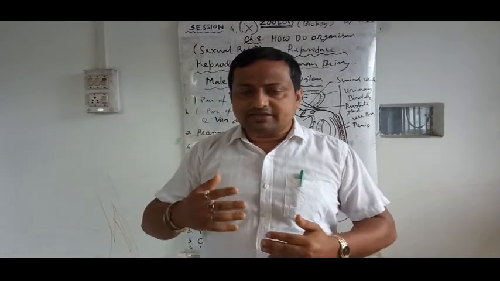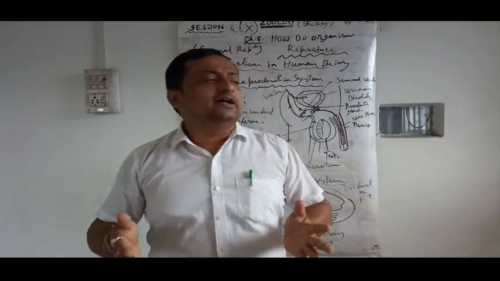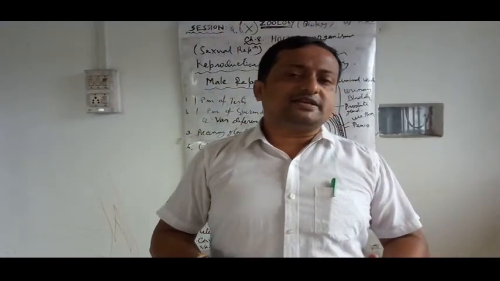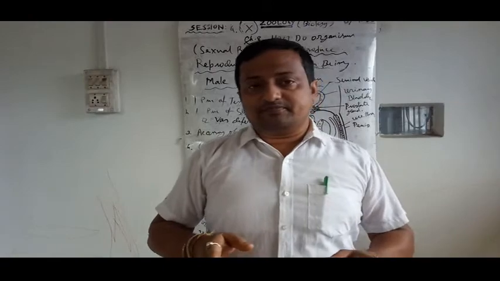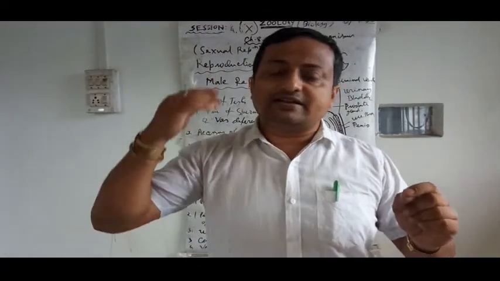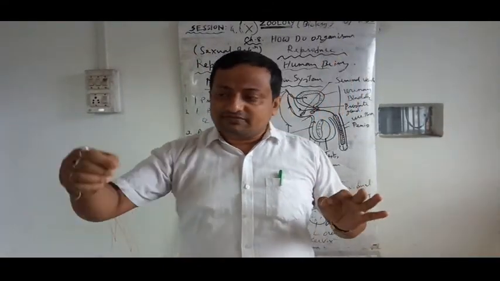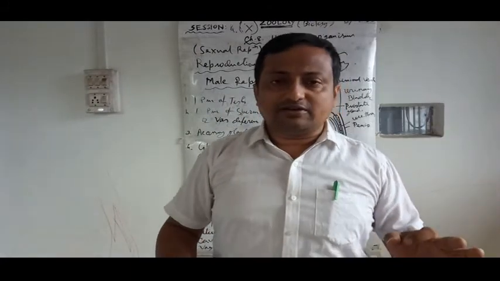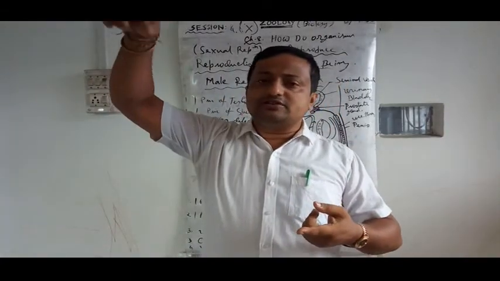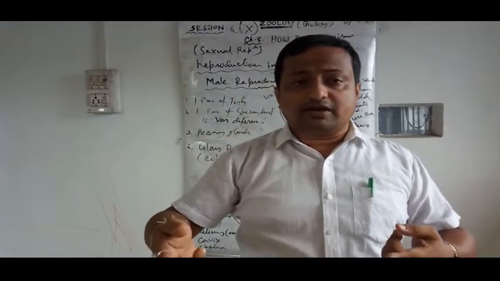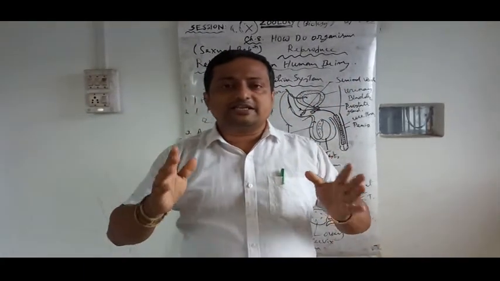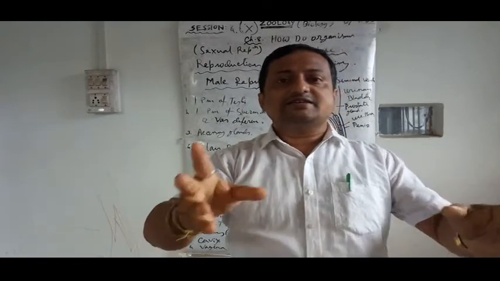What is reproduction? It is the formation of a new one, because every living organism remains on this earth for a limited period of time. They have a limited lifespan. After that they will decline. So if a new one is not present, then what will happen? The new one gradually grows, then again declines. So if new ones are not produced by them, then what will happen? That species gradually becomes extinct from this world.